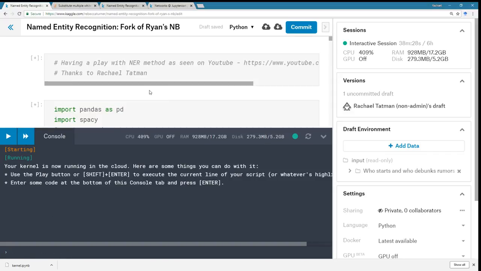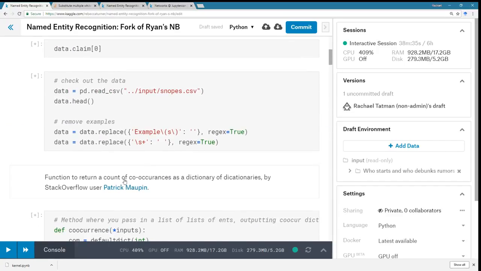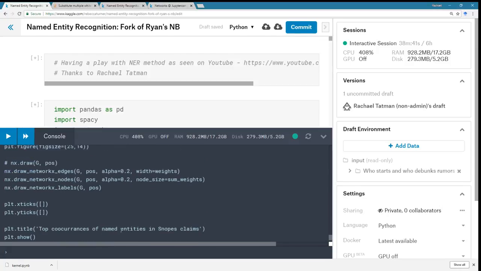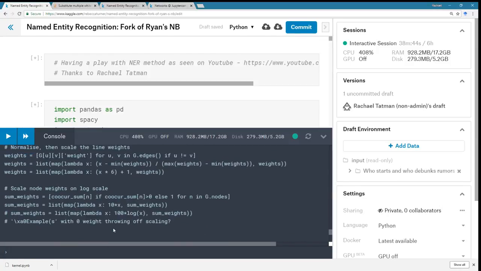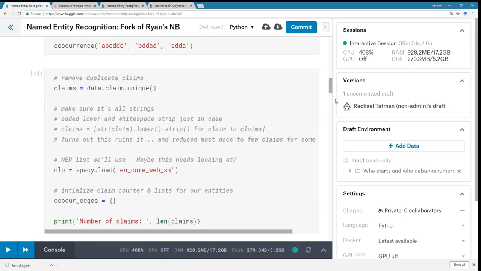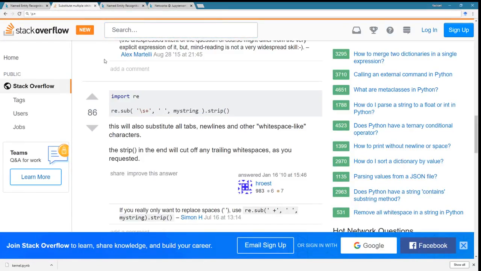All right, well, let's just run it from the top. Oh, this should say that it's running. But we can see that the code is being run in here, and I think it will show everything once it's done with all of them, so that may take us a minute. You can see that the stuff that I did with removing the examples and removing the weird white space is still in there. And the question that I have is whether or not non-breaking spaces fall in this regex, and I think they do. Let's find out, because this seems like a useful question for me.